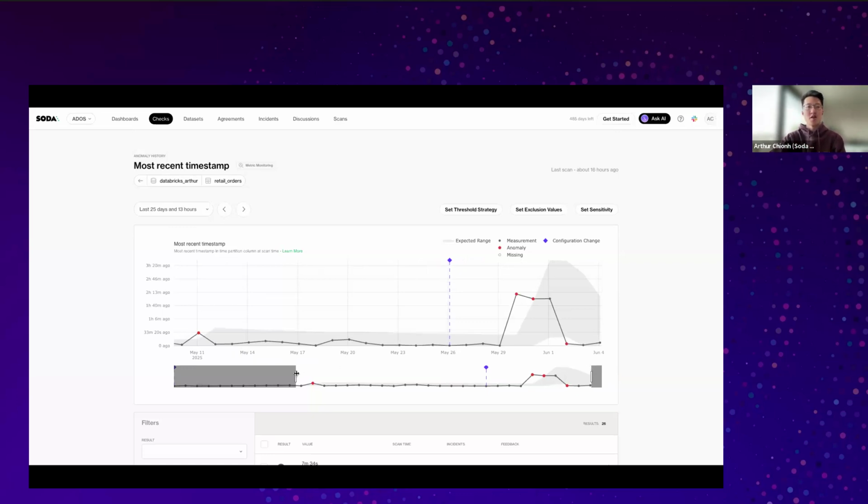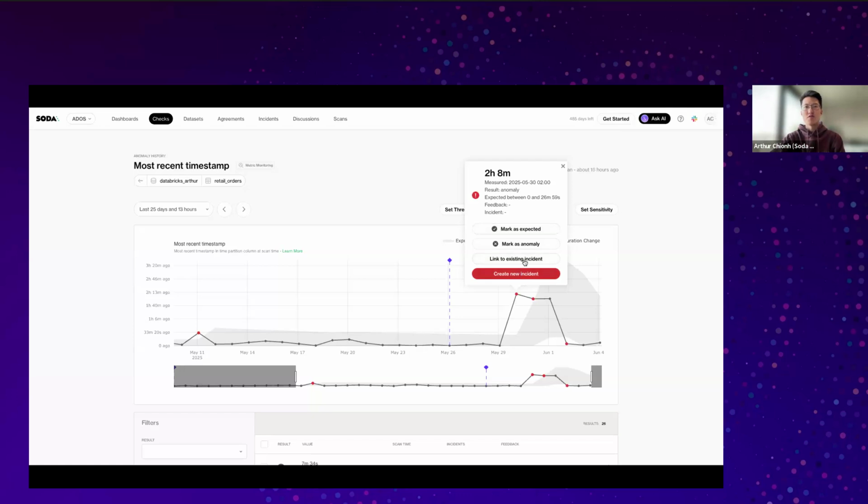So here, as we know, algorithms improve with more training and more feedback. So besides just giving you the points and the graph, for example, if an anomaly has been detected, users can actually select that point and provide feedback, and tell the algorithm, let's say that this might be a false positive, so this should actually be expected, so that the algorithm can take in this user feedback and use it to detect anomalies more efficiently and more accurately moving forward.